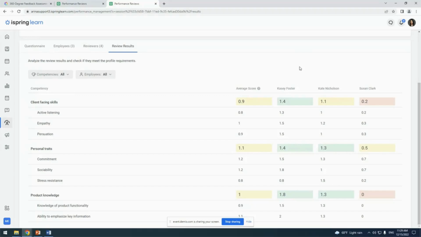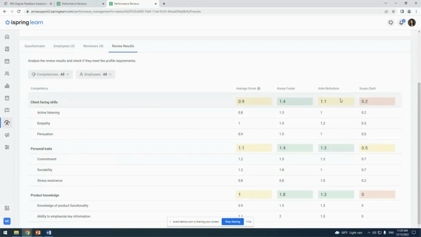All right, so here I will look at Casey Forster first. And as you can see, all of the cells in her column are green, and she is above average, and it means that she is good and she knows her job well.